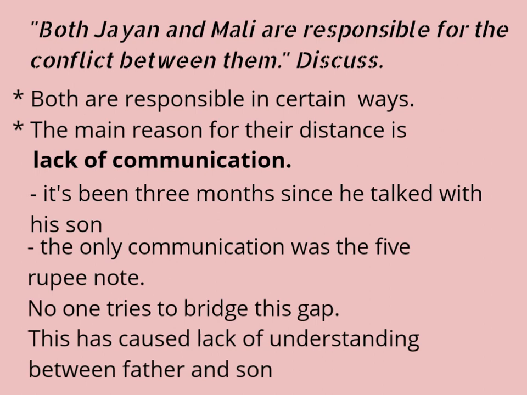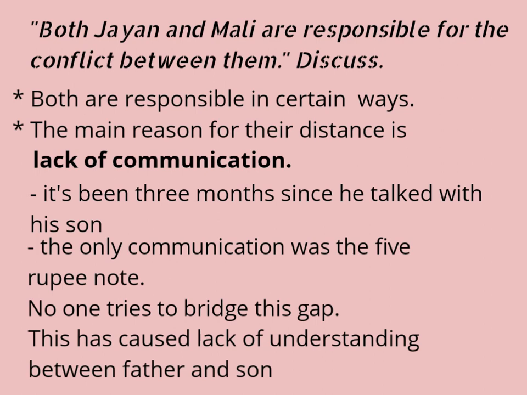First, you can write the introductory lines, but remember that you should not write lengthy details about the writer or his other work. It's advisable that you directly hop into the answer referring to the question. For an example, you can say the novel Vendor of Sweets is written by a renowned Indian writer R.K. Narayan. In that novel, both Jagan, the father, and Mali, who is a son, are responsible for the conflict between them. Then you can move on to produce facts which can prove your point.